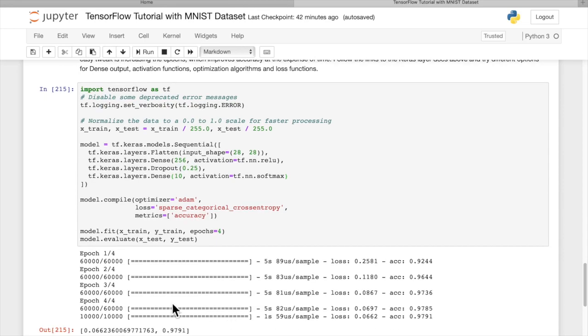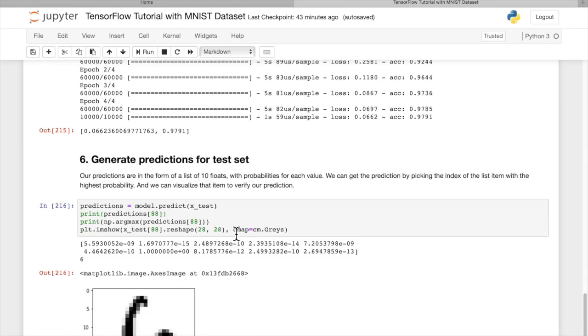So when you run that, you'll see that each epoch takes a little bit of time to run. It's not a lot. This whole thing runs in about a minute. But your output is 97.91% accurate. It varies each time you run, but you get more or less 98% accuracy each time. It's not a lot of code, but it is kind of complicated and hard to understand. So you need to spend a little time tweaking some of these values in here and reading through the docs on the links that I put up above so you can gain a better understanding of how this model works.